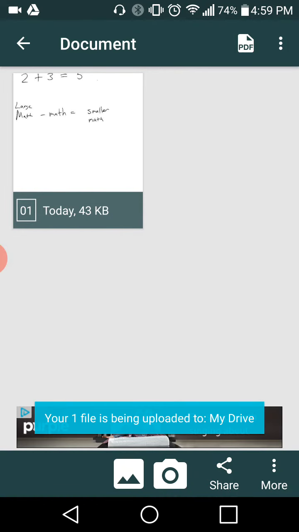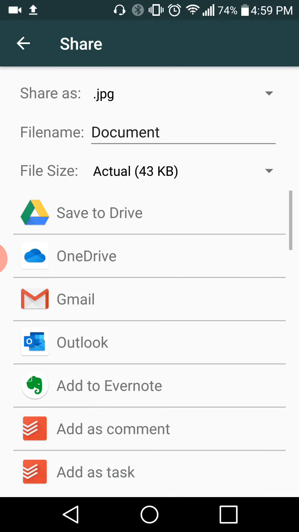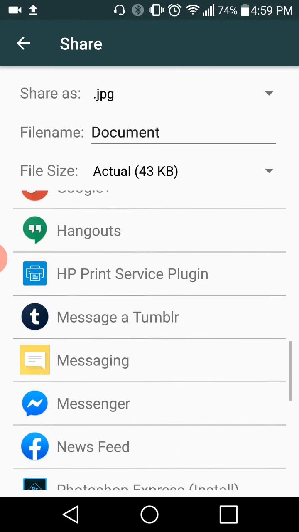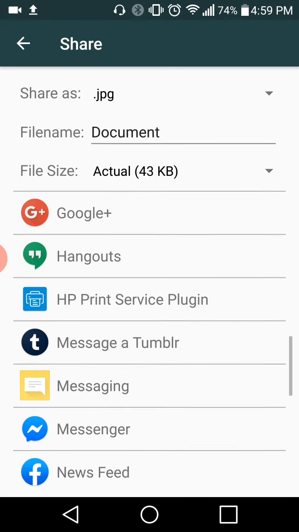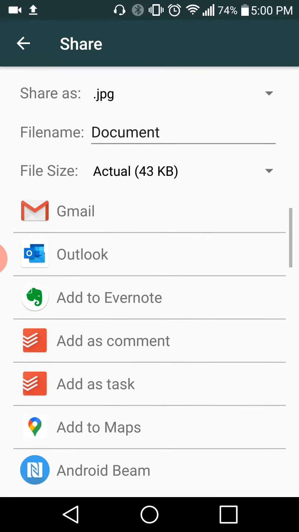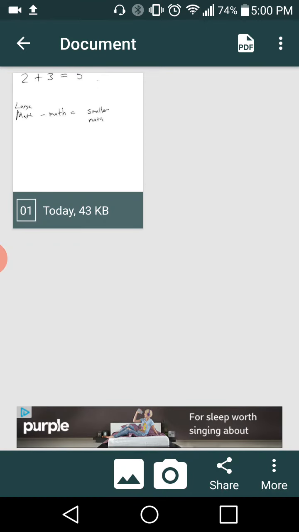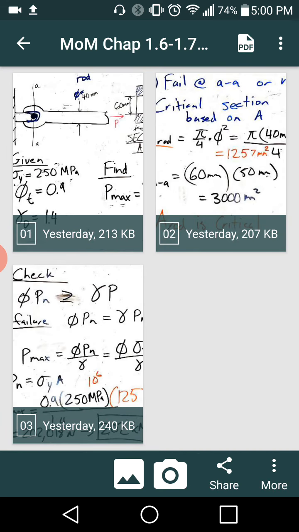And now it's uploaded to my drive and I can access it from there. You can also share it somewhere that's more convenient to you if you wanted to save it just to your computer, to your phone. That's an option, or you can email or share it in a lot of different ways. A second option, if you want to get more into it, if you've got something that you've already scanned, you can open up one of those previous files and hit share that way as well.